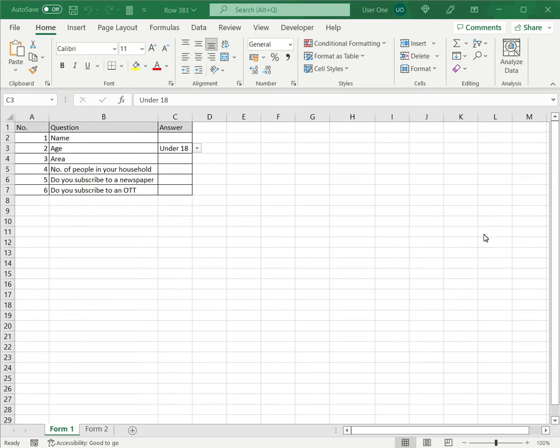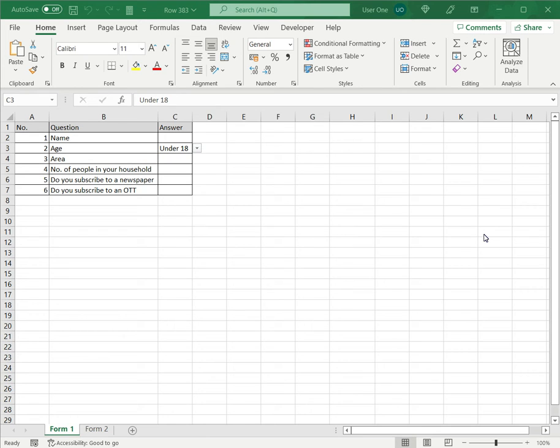This is especially useful when you're creating a form and you want to restrict the responses to a limited set of values. This saves you a lot of trouble when you are consolidating the data later, in terms of having to clean it up, because by defining the list of values allowed, you make sure that people enter only valid values and don't just type whatever they feel like. So in this case, we're going to see how to copy a drop-down list.